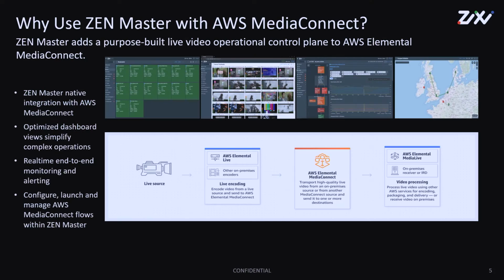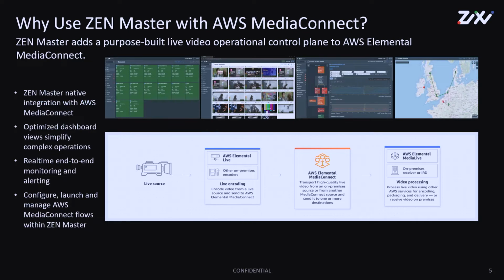Yeah, sure thing. Thanks, Eunice, and thanks, Jonathan. So Zen Master is Zixi's control plane. You see some screenshots of it up there. It's an end-to-end control plane. You can control every element all the way from sources through the cloud to your target destinations. And as Jonathan explained, how powerful Media Connect is, aspects of Media Connect are actually built on some Zixi software. And so Zen Master natively can control Media Connect. It's built in from the start. So that allows you to have this purpose-built control plane for media workflows, right?